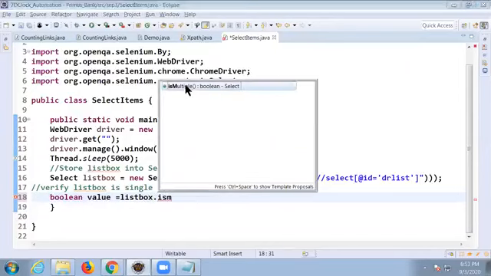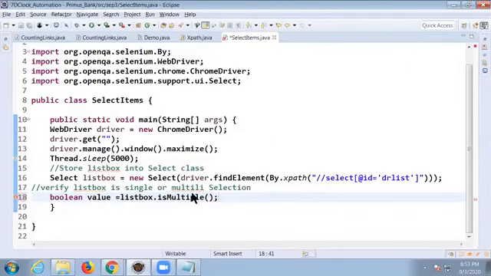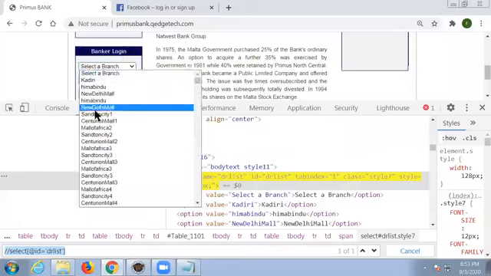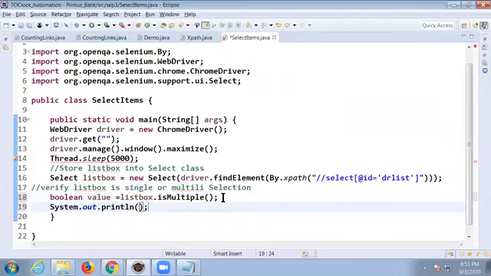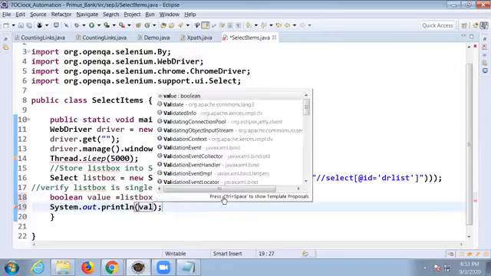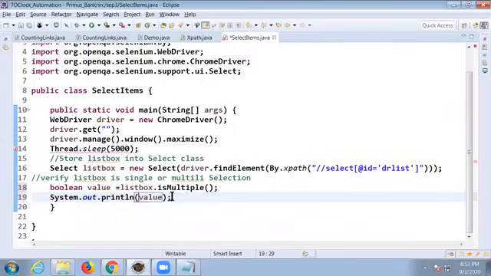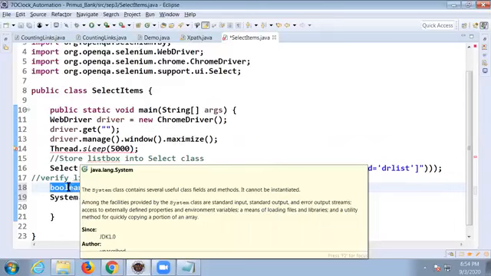So what you're asking is, you're asking Selenium to verify whether this list box is single item or multi-selection. If it is multi-selection, it returns true. If it is single item, it returns false, right? So let us print that out. Value. Yes, this is how we can verify your list box. Why define Boolean type here? Because it is a Boolean type method. True or false is always a Boolean type method. That's the reason I'm using Boolean type here.